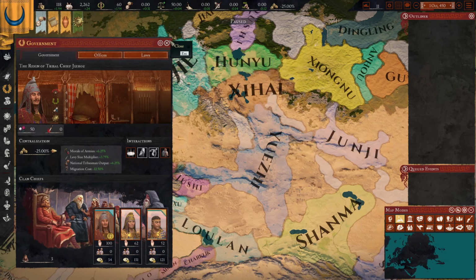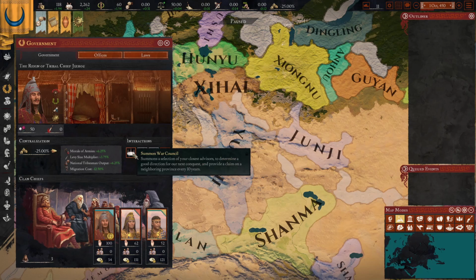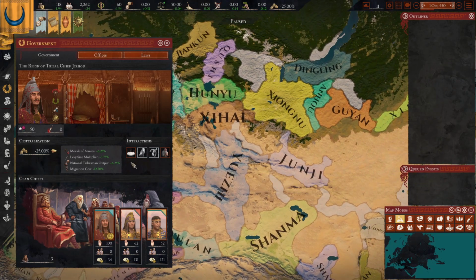So they're going to be our rival in the early game here for sure. With that being said, the War Council is random, and all my test games are giving me different targets. What I'm hoping is we get at least a target that has our culture so that we can conquer them, and then the population of those areas is providing us with more manpower right away, because they're already of our culture, they're already of Xiongnu culture and the same religion.